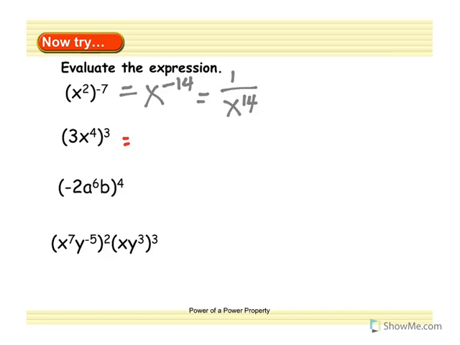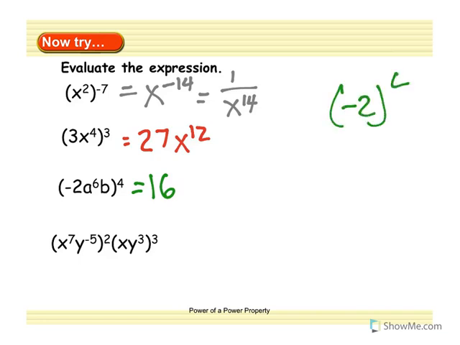For the next one, I've got to do 3 to the 3rd power, which is 27. And then I'm going to do x to the 4th to the 3rd. So we're going to multiply the powers. Here I'm going to do negative 2 to the 4th. So when I multiply negative 2 by itself 4 times, with the parentheses. So if you're using your calculator, make sure you do negative 2 to the 4th in parentheses, as in that. All right, if you put negative 2 to the 4th with no parentheses, your calculator is going to give you negative 16. And now a to the 6th to the 4th, I multiply the powers.